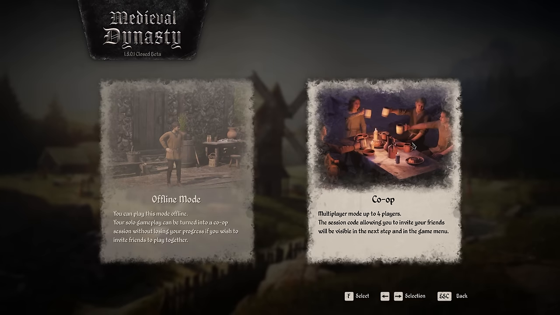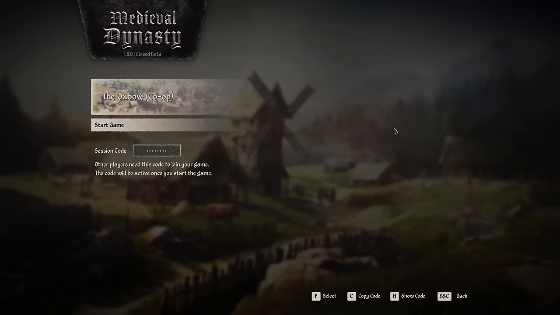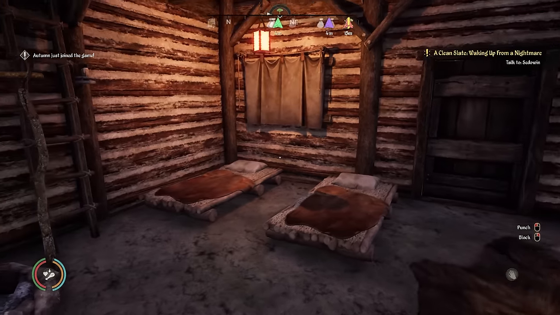That is awesome. And then you have co-op. Multiplayer up to four players. This session code allowing you to invite your friends will be visible in the next step of the game menu. All right, so let's pick co-op. And there you go. We have co-op starting the game. They're gonna generate you a session code, and I will give that to my cage crew teammates, and then we'll start the game. Okay, I am in game.